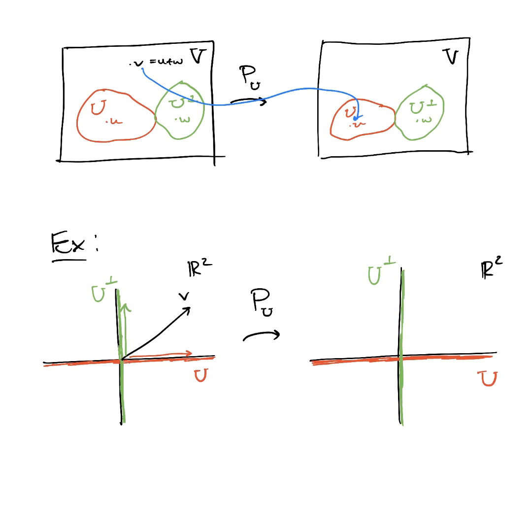So in our drawing, maybe we would call this one little w, and we would call this one little u. And so all that happens when you do the projection is your answer is you keep the red part and just lop off the green part. So this vector here is the projection. You can see it lies in U, and it's just the original red part of the original vector V.